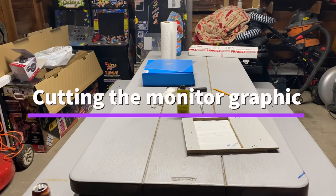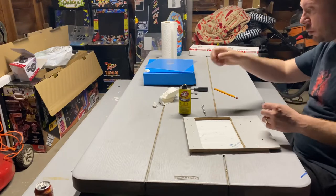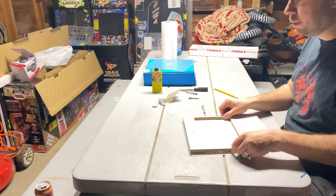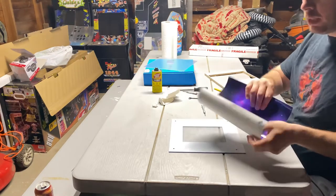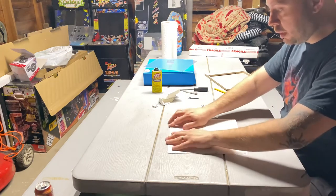All right, guys. So we're back. So now we're gonna trace out the bezel to cut out for the monitor. And this is the part that's extremely tricky because you only get one shot at this. So what I did was I'm placing the old bezel on my table over here, taking the new graphic, and I'm laying it out to make sure that I have some bleed on this.